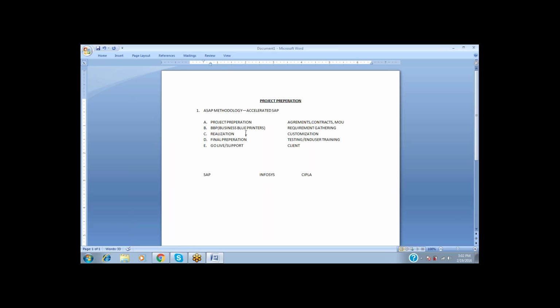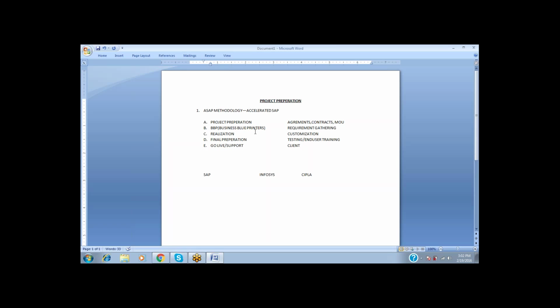After customizing the applications, in the final preparation, whatever we have customized can be verified, modified, or tested by the user phase, which is called the training level or the final preparation level. After the final preparation, it goes to go live. Everything has been done, and then it goes to conversion.